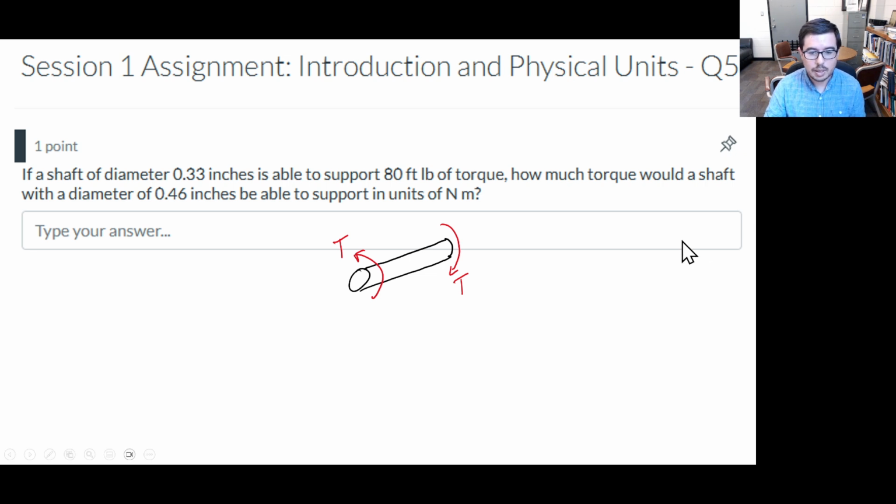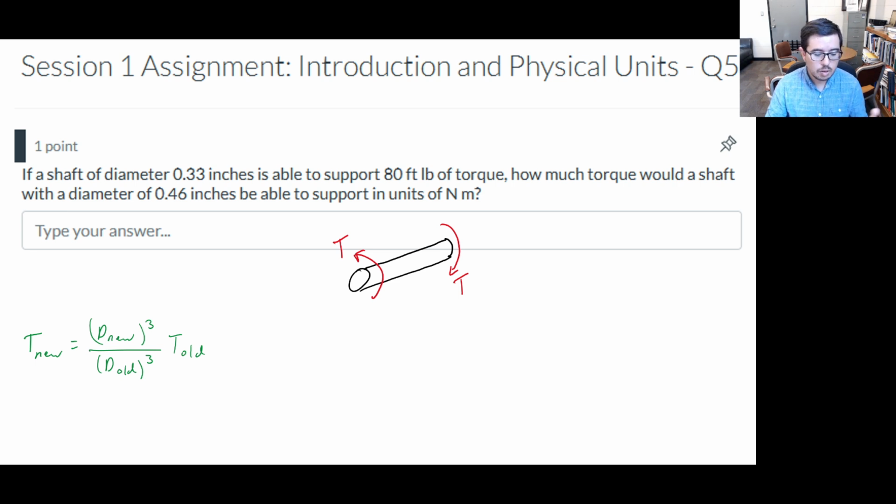So we get to do a little bit of a conversion in addition to the actual ratio. The math comes from the slides at this point, and later we will go through the physics of why this is. But at this point, what I want us to take away is just that the new torque, or the supportable torque in a shaft, scales with the cube of the diameter.